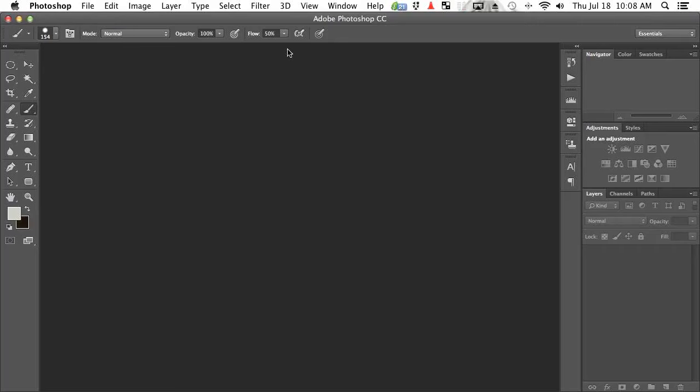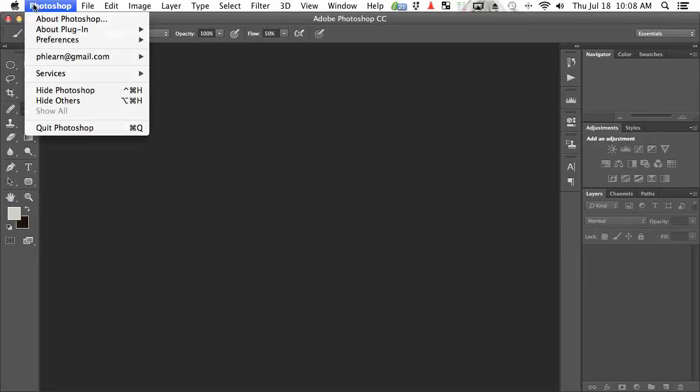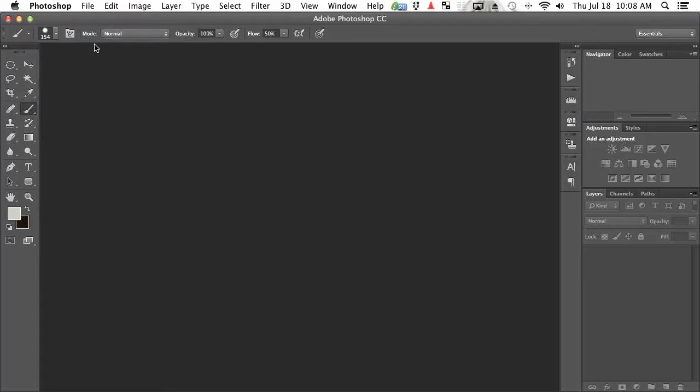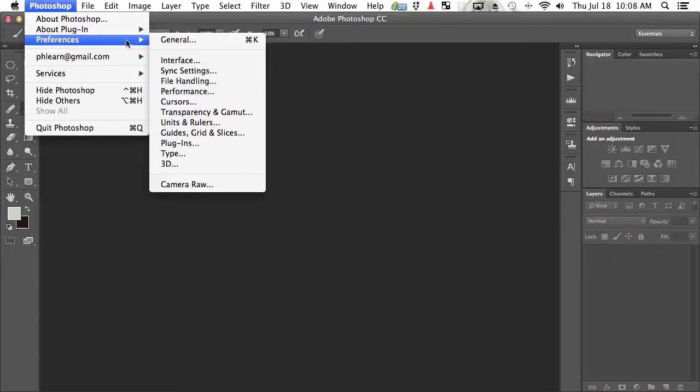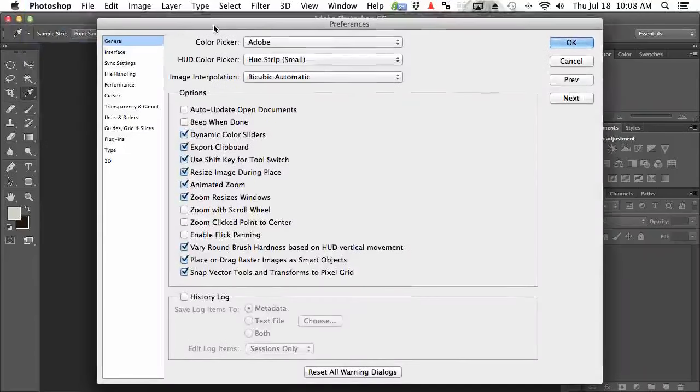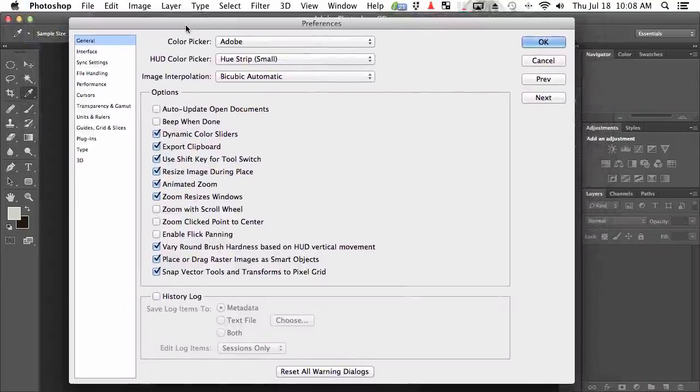Okay, well, let's go ahead and talk about the intro. We're going to talk about how to use Photoshop and how to get the most out of the program. We're going to start up here with Photoshop and go into the preferences. I would recommend doing this the first time you start Photoshop. Let's click on General there. If you choose some of these preferences and then hit OK, they're not going to apply until you close the program and then reopen it. So you can do this the first time you open Photoshop. Basically, we're going to go through most of these, and then we're going to move on.